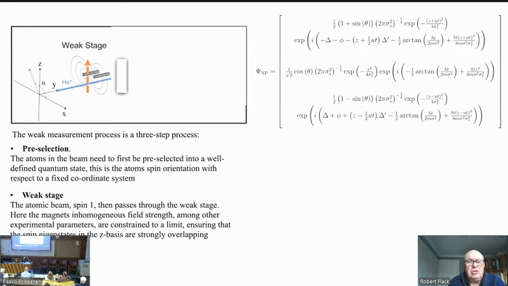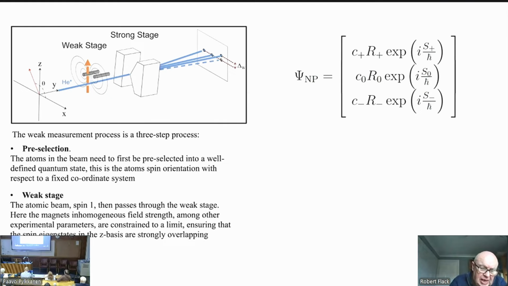What you should observe is that where you would normally see 3 dots, which I showed you on that detector picture, with this weak measurement you should see one of those dots on the right-hand side start to move. As you increase the strength of that stage, you should see it moving up. If you make the weak stage strong, they all move, and you end up with 9 dots, believe it or not.